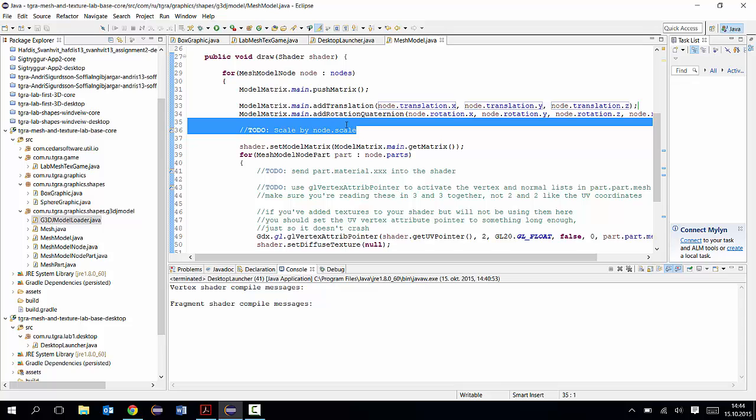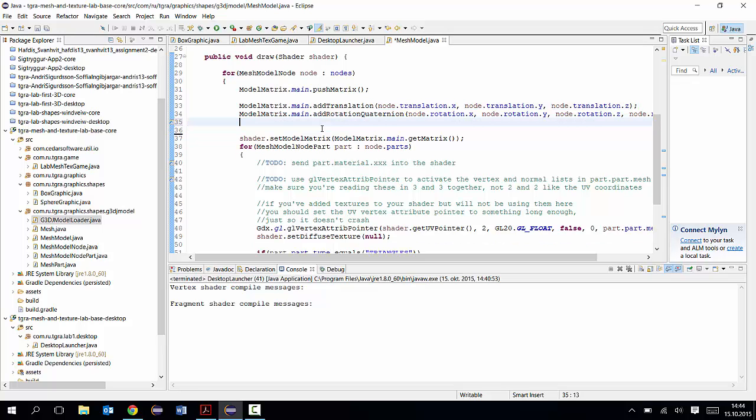Sorry, what's a node? That's a point in the model, or? Yeah, or the node, you can imagine the model, it's more like part of the structure of the model, the programming structure or the file structure of the model than part of the model itself. So a node is like if you imagine the model as a tree, and so the root of the model is just its center, and then you translate to a position where other parts are. Let's look at this once we have something on the screen so we can see this better.